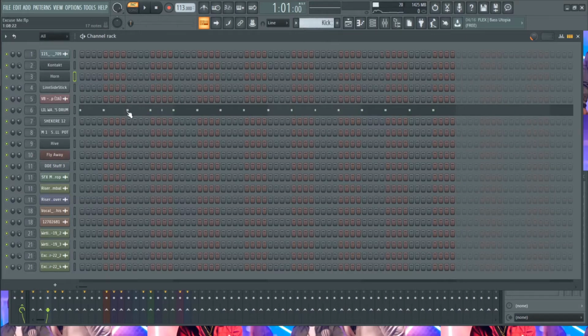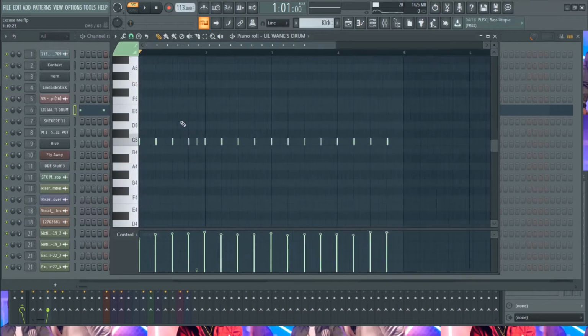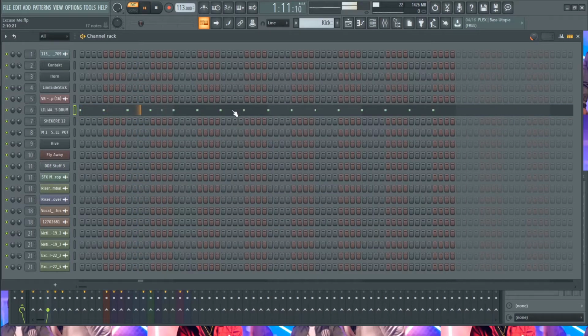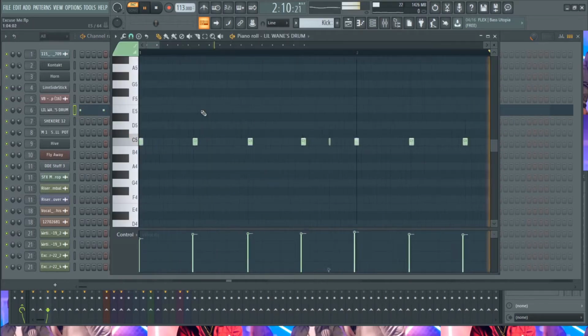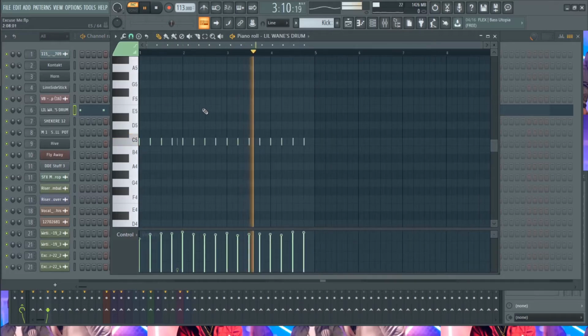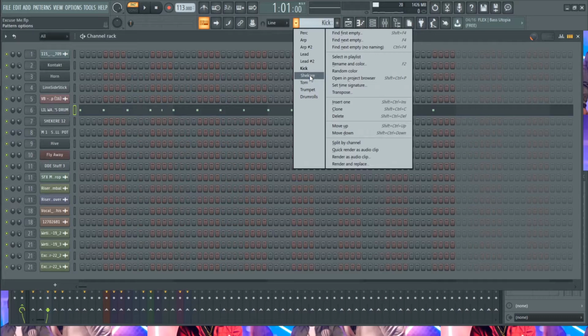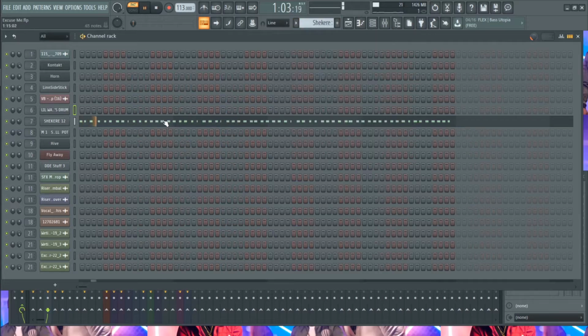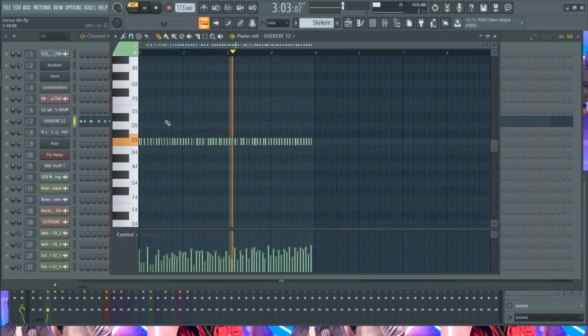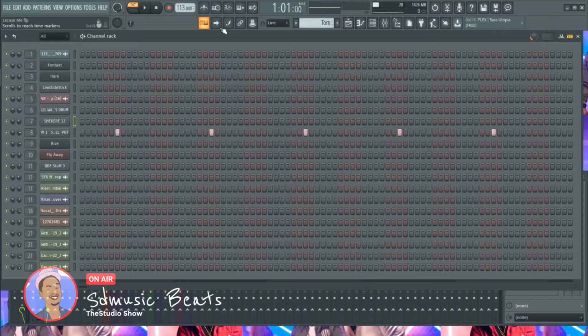All right, on six we have the kick. Okay, on pattern 7, we have the shekere. All right. On pattern 8, we have the thump.